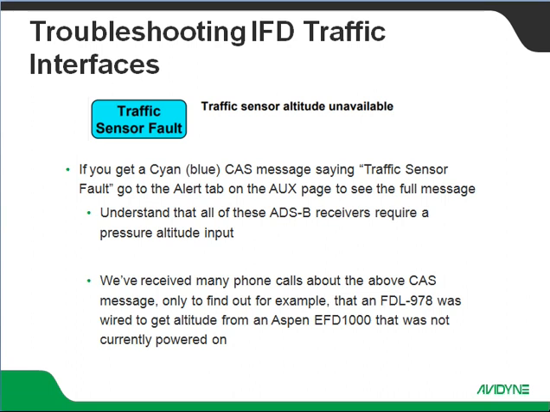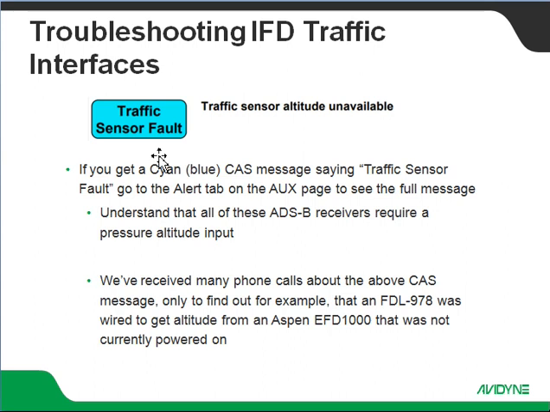Something else we see quite a bit, traffic sensor fault. This is just an example, but you'll see this message pop up in the lower right hand corner of the IFD and say there's a traffic sensor fault. A lot of times what we'll get is an email from you guys out there that says something to the effect of, hey, I've got a traffic sensor fault on the IFD. Well, there's a bunch of stuff that can cause this, so that's not very helpful.